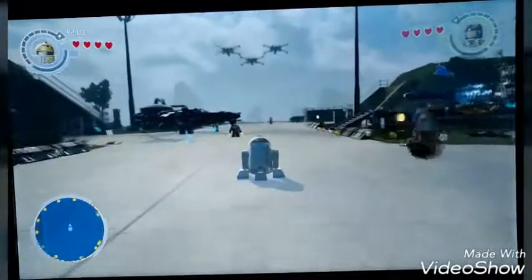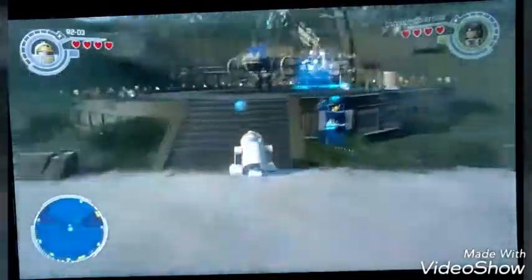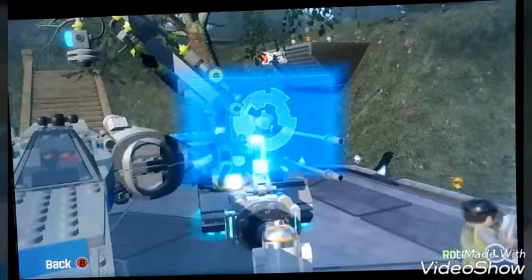Oh my. Look at those X-Wings. That is so cool. Thanks. This one's a junker. A chunker. Get my new friend on board.